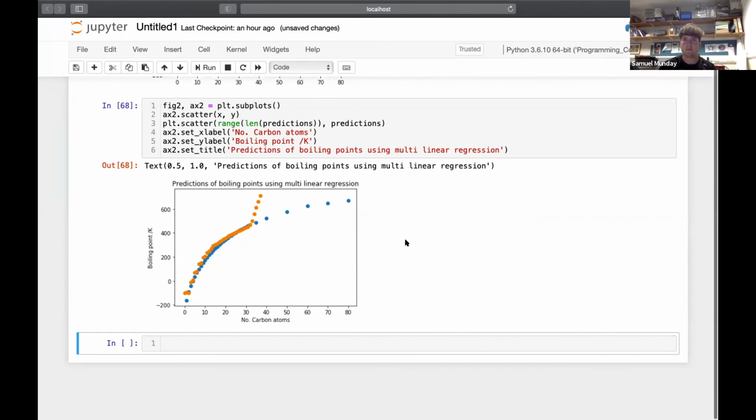We made a linear regression model using a single variable, using the sklearn library, and it didn't work very well. And then we went one step further, and we decided to print out some more in-depth statistics and use a little bit more of a complex model to fit the data. And then we plotted it again, and we see that we've got a slightly better model, but it still breaks down.